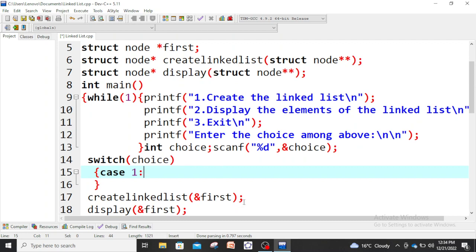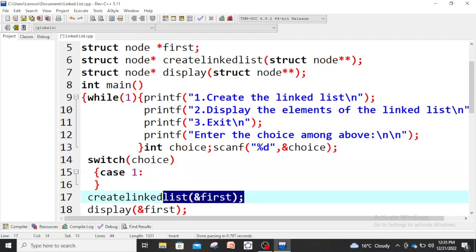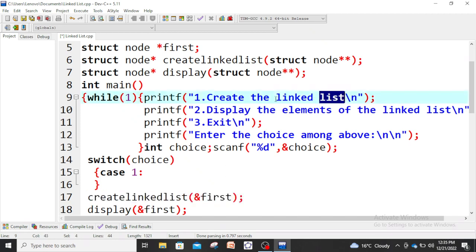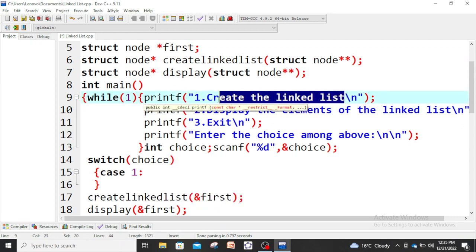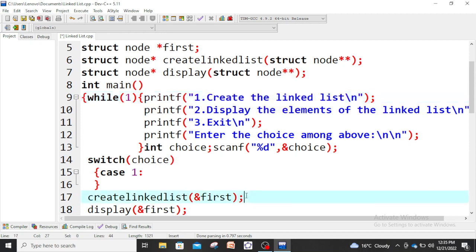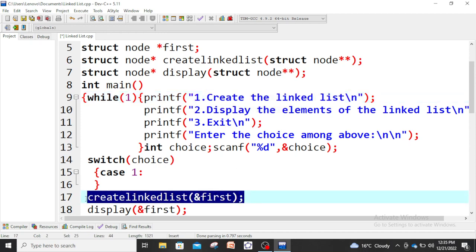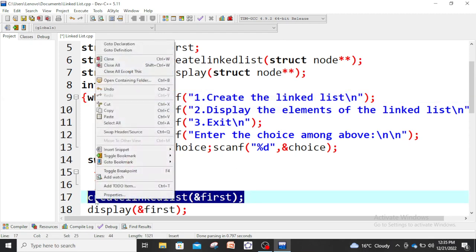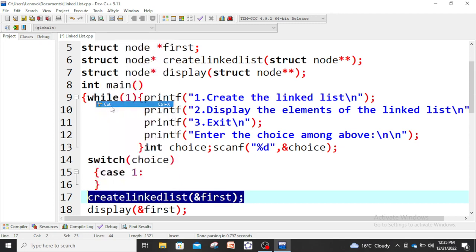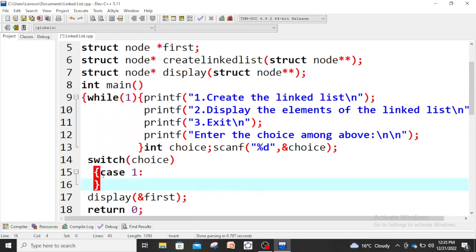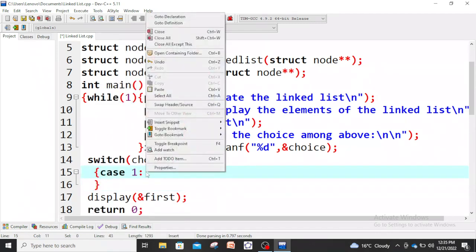In case 1 there is written the statement create the linked list. So this function helps us to create a linked list. I cut it from here, and this will go inside case 1.